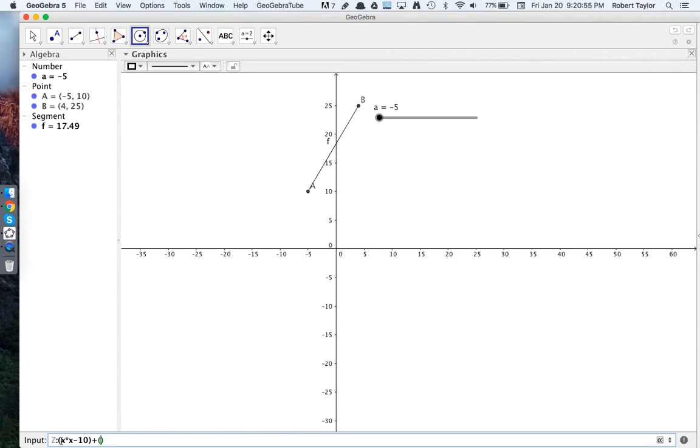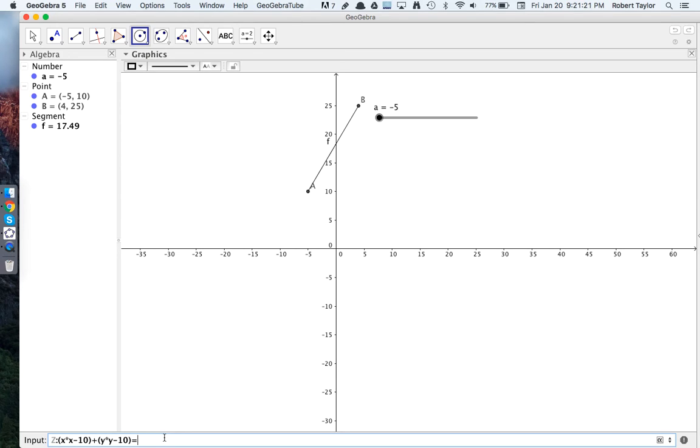So x minus the x center of the circle, squared, plus y minus 10, squared, sure. And then this needs to be equal to the square of the actual radius.